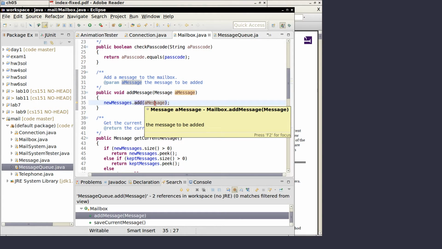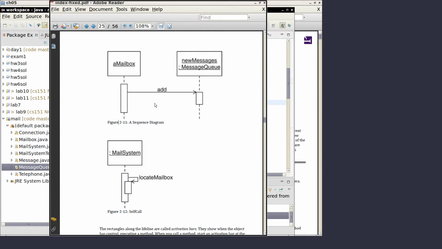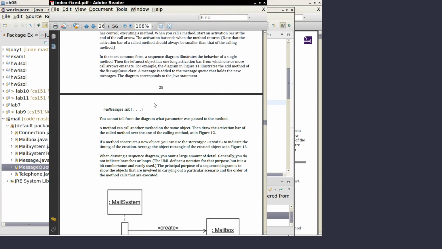The sequence diagrams don't have that. Yes, you can never see parameters, as the book points out somewhere. When drawing a sequence diagram, you omit a large portion of detail. Generally, you do not show branches.